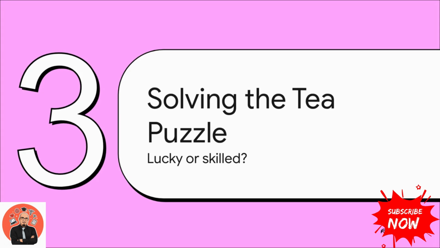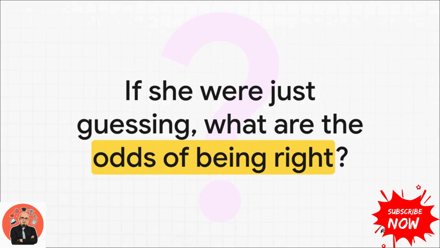Okay, so now we've got our basic tools. We know about cases and variables, we get the idea of a sample, and we know we want to make an inference. So let's go back to our lady and our cup of tea and finally figure this out. Was she for real, or was she just getting lucky? This is the kind of question a statistician lives for. The way we approach this is we start by assuming she's wrong, that she's just guessing. This is what's called a null hypothesis. And then we figure out the probability of her getting it right just by pure dumb luck. So, what are the odds?